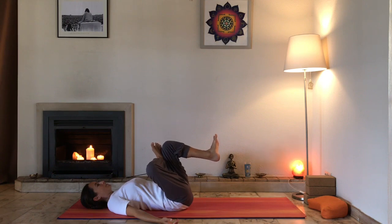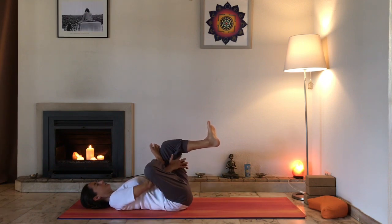Flex the ankles to create a little bit more intention. And seeing here if we can breathe in the quality of compassion, self-love. And feeling with each exhalation, letting go.